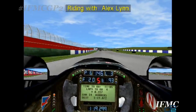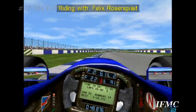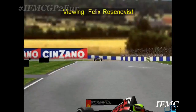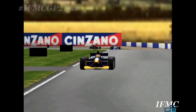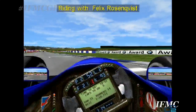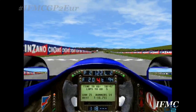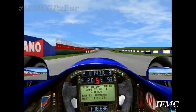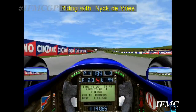His teammate stays in 6th for the moment, as he's going way quicker than Uricia so far in this qualifying session. Here is Felix Rosenqvist currently in second. Can he try and grab pole off his teammate and make it a 3rd consecutive feature race pole position? Rosenqvist now then through the final corner and onto the pit straight he will go. And across the line goes the Season 3 IFMC GP3 champion, and he improves to go fastest. So Rosenqvist now goes to the top. He beats his teammate, and Rosenqvist goes fastest.